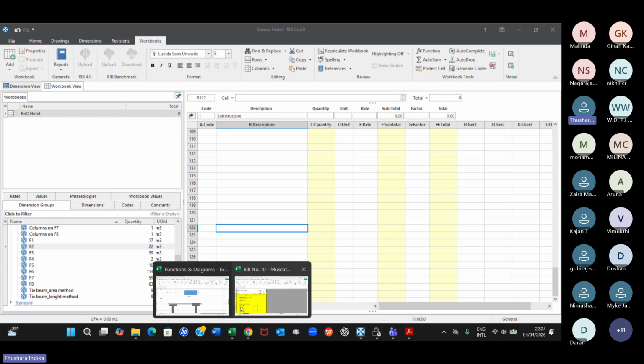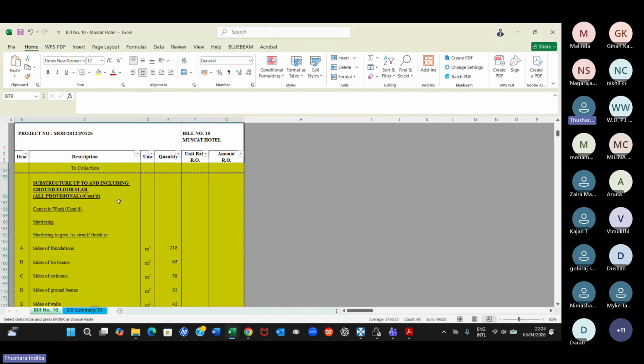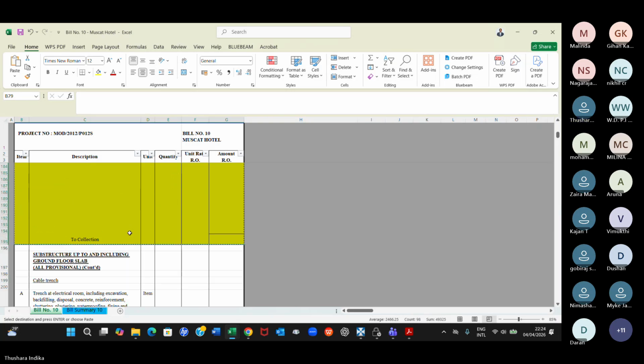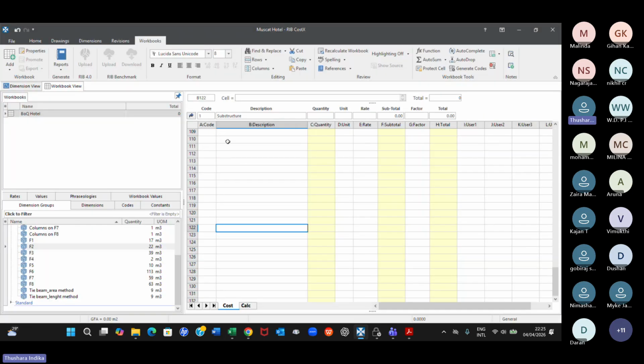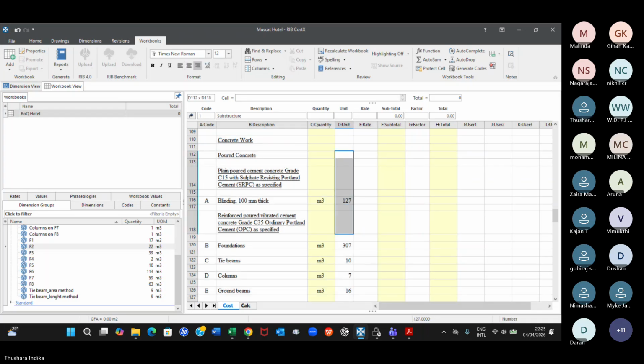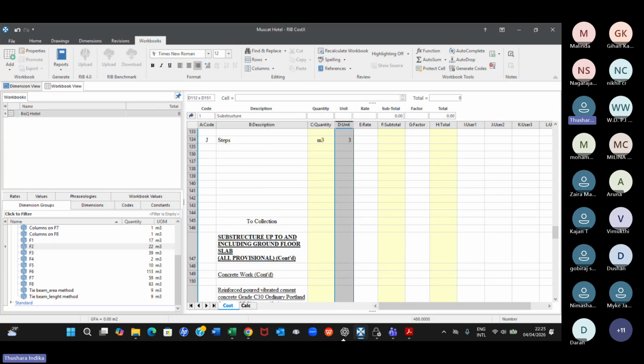Right, so I'll use this as it is, copy from 179 to 195 and put it here, the level 2. What I don't want is the quantity, so you just remove all the quantities.